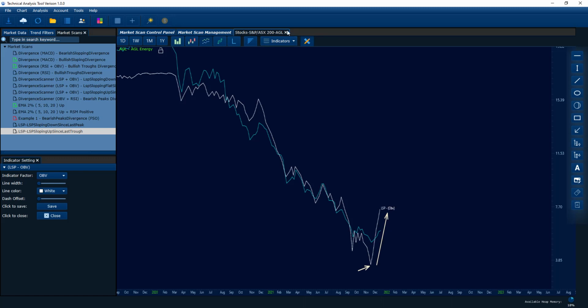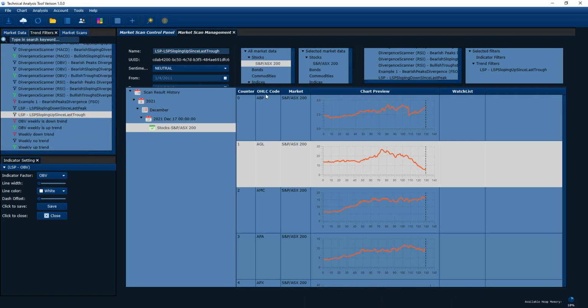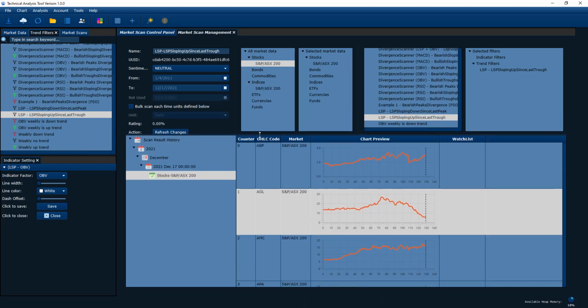All right, I'm not going to review more of the results from the scan, but that's pretty much how you create the trend filters based on these two functions, how you create a market scan by including those filters, and how you do the market scan.